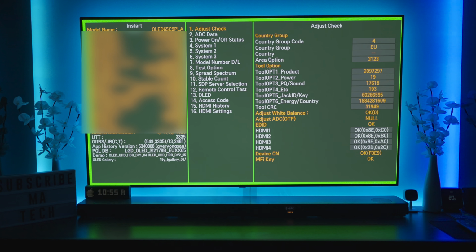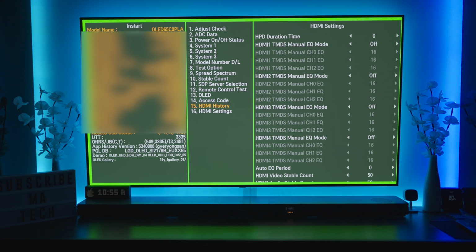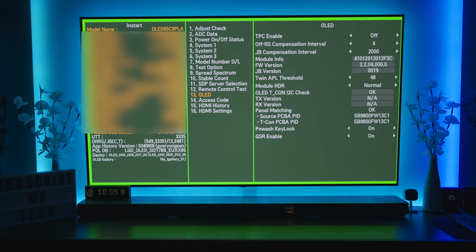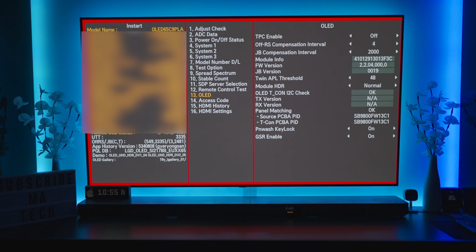Now, if you have an engineer's remote, obviously you can just go in at any time and make this change. So if you wanted to disable it for a particular movie, you can go in and just turn it off. And then once you're done with that particular movie, you can then enable it again.